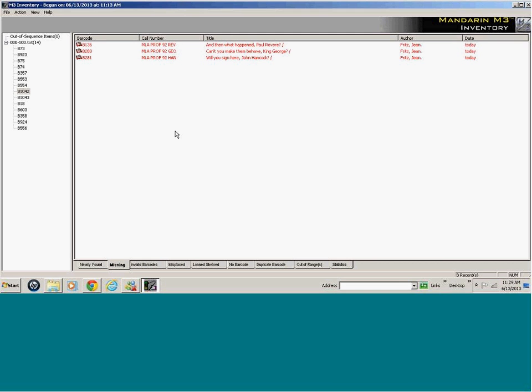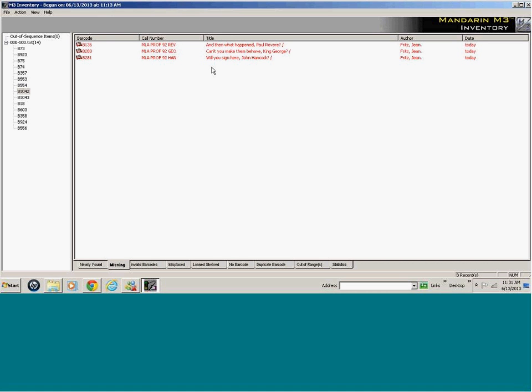Okay. We also have an inventory handout available on our website that you can download under documentation. It's an easy how-to handout that you can keep next to you while you're doing inventory, and you can access that when you're ready to do your inventory.